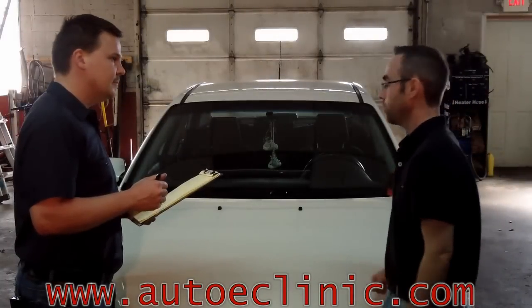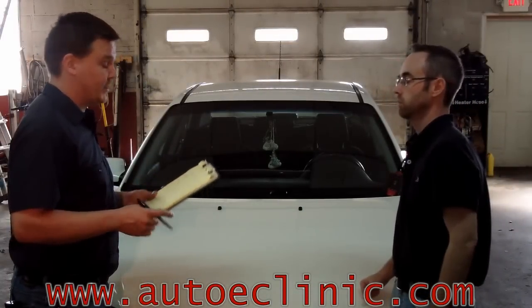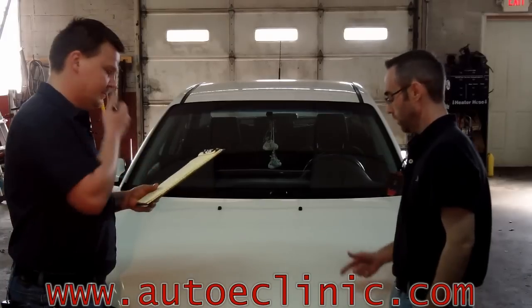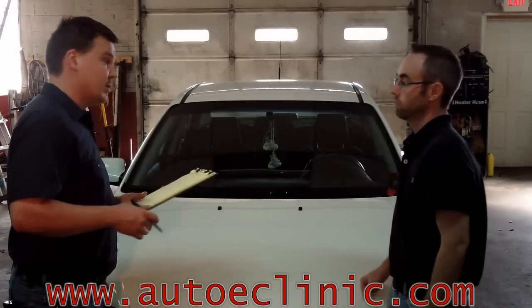Like you got a newer car here. What's it in for? Hey Aaron, got an '07 Mazda 6. Customer says the check engine light's on. I got you. Was there any symptoms or just a code? Customer said it didn't run any different, just the check engine light.